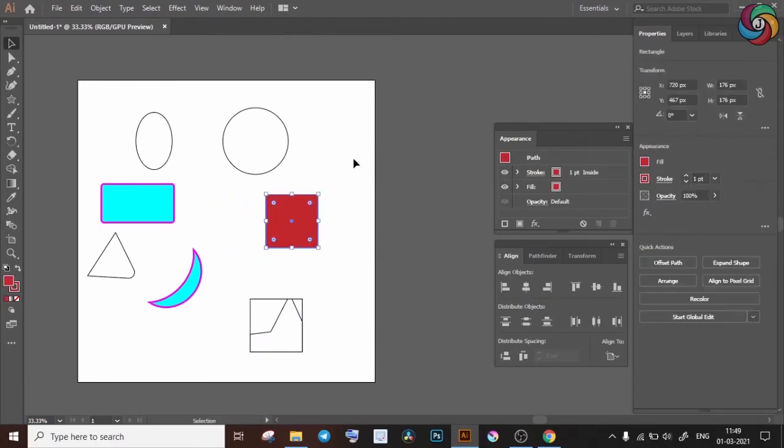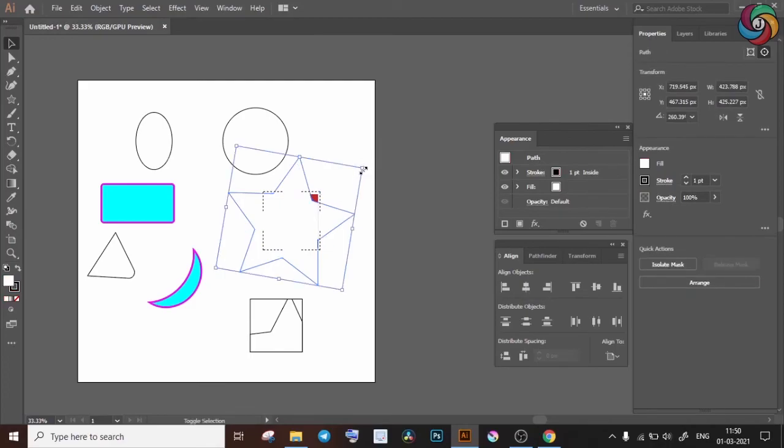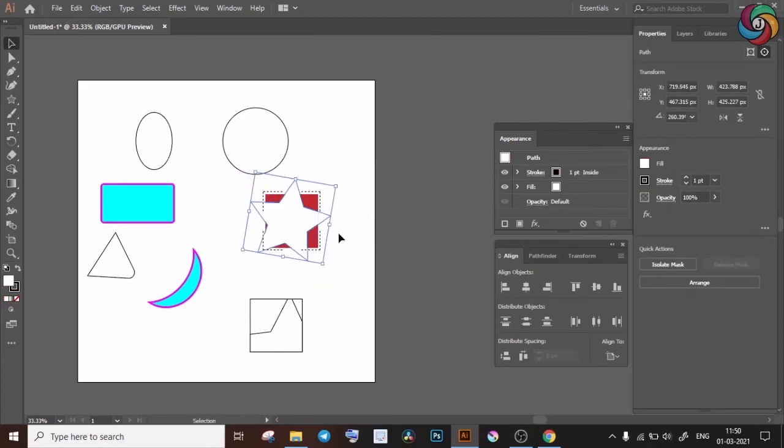The second thing you want to do is select your square shape and go to drawing modes. The drawing modes help you arrange up your shapes together in interesting ways. What we want here is the draw inside mode. With this mode selected, you can just go on and paste your star inside the square. What this does is basically create a quick clipping mask. So the star here is the clipping content, while our square shape is the clipping path.